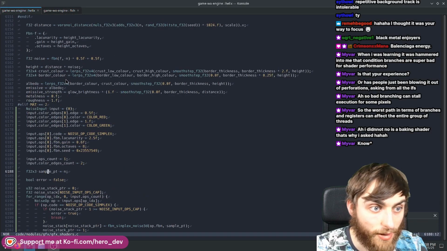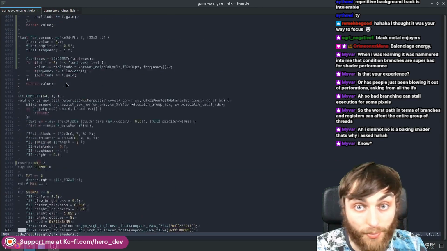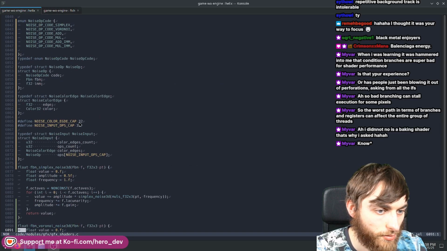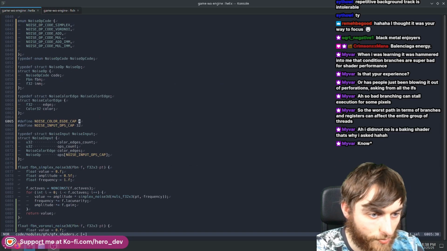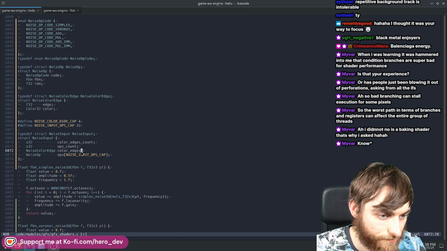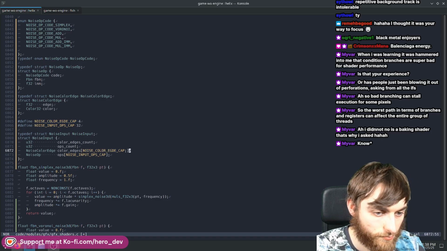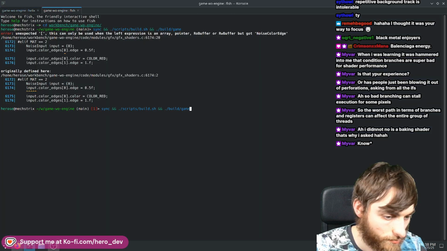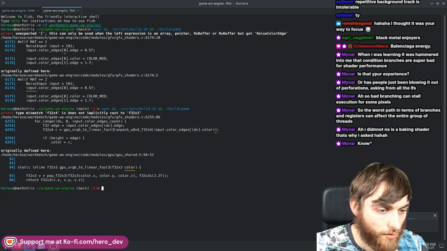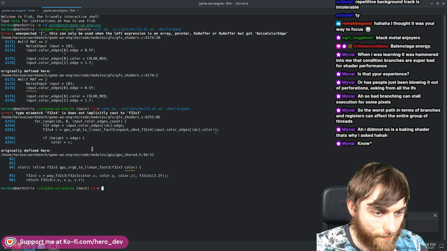So that's not an array apparently. Right, whoops. Swap to 4 edges, please. Right, that was the wrong one.